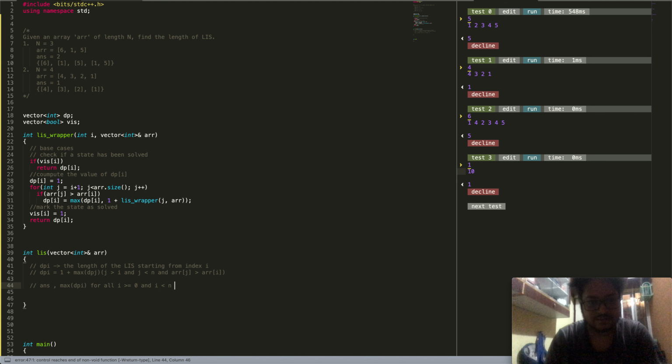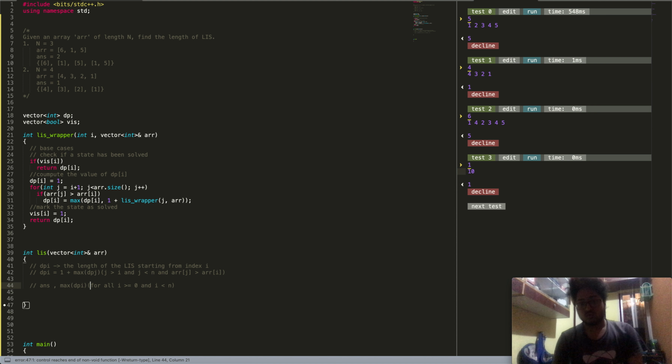Basically this is what we are looking for. We have to find the maximum of all the DP of I for I greater than equals to 0 and I less than n. Why? Because DP of I represents the length of the longest increasing subsequence starting from index I.